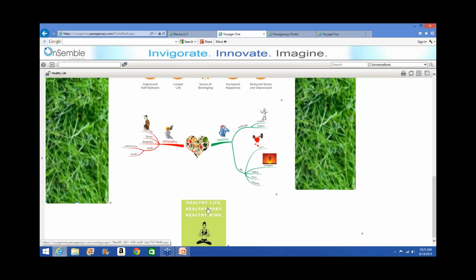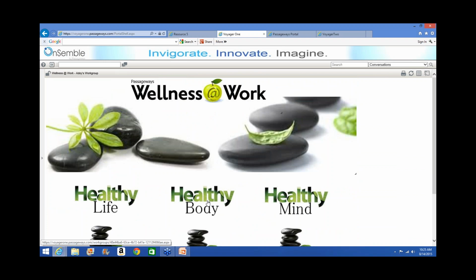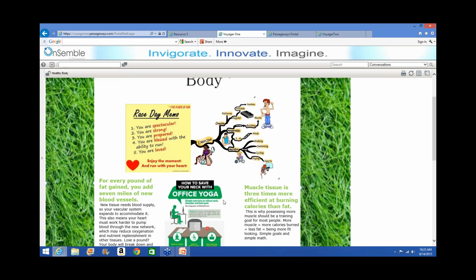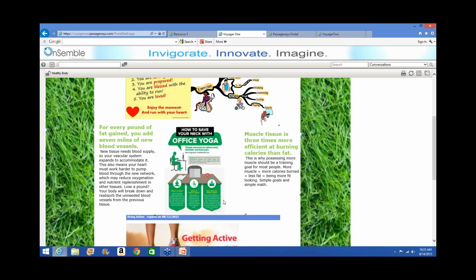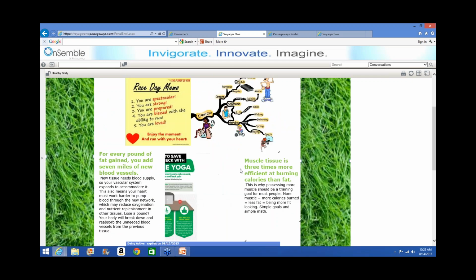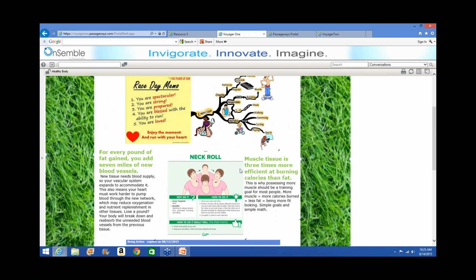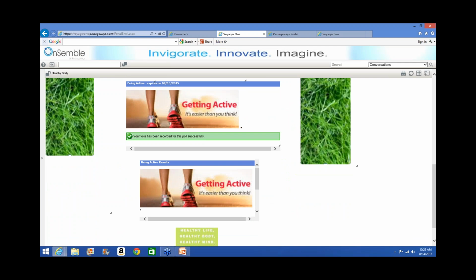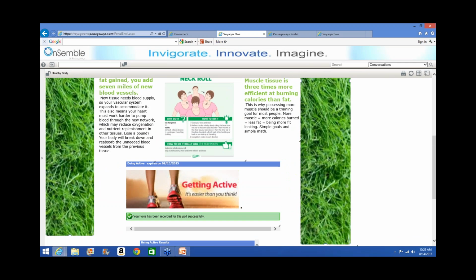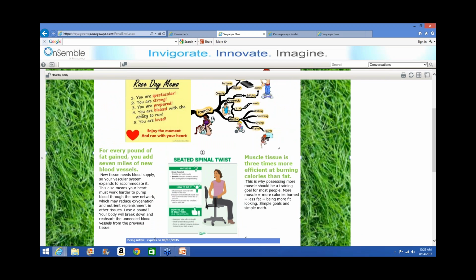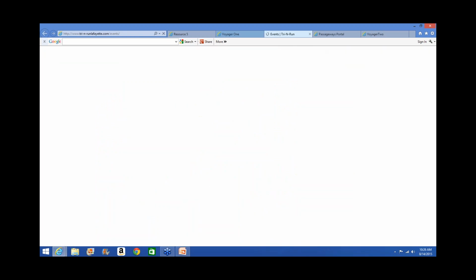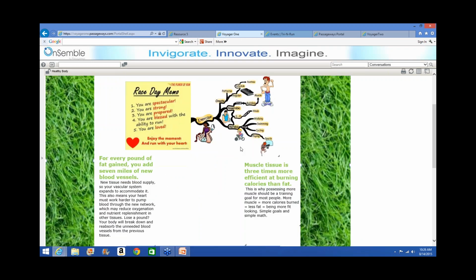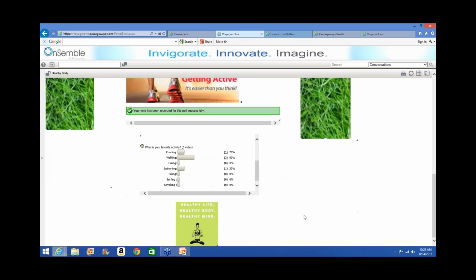All of her links work and go to different areas, whether inside the portal or outside into specific things. If you click this race day, I believe it takes you to the 5Ks, as I mentioned, that are going on. She did set up a poll here that asked how people like to be active and their favorite things to do, just so she'd get that information there. So lots of good, just healthy ideas, to try and run. Again, all of the 5Ks and races that are going on there. So she did a really nice job displaying that.